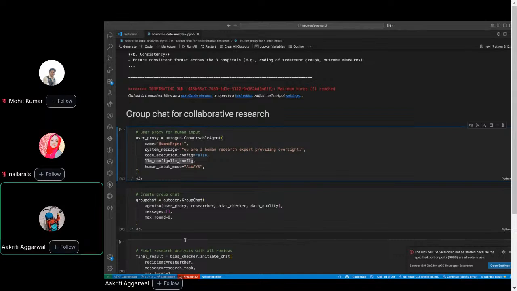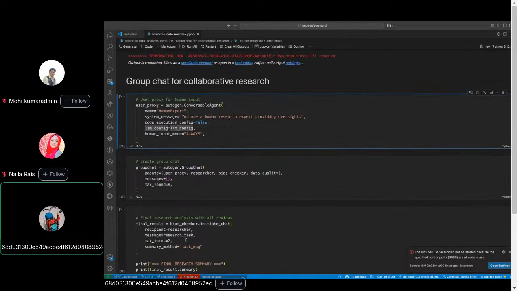It will reanalyze and redo everything based on your comment, plus the prompts you have given before: the system messages, the agentic prompt, and even the research prompt. That's why human in the loop is very important, especially when you're dealing with very critical data, like in this use case, cancer analysis.